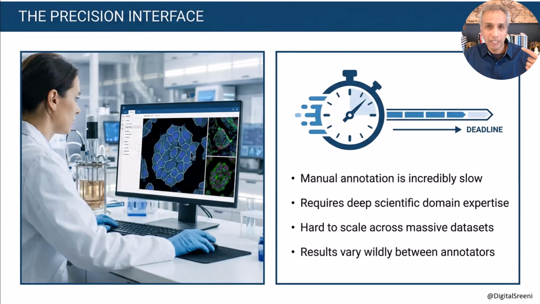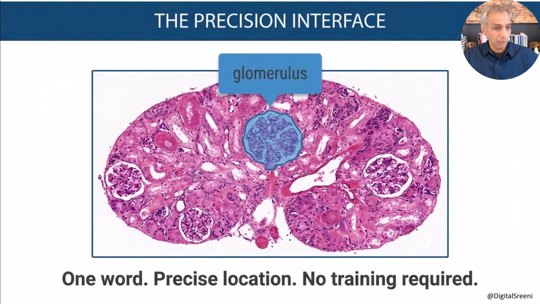automated labeling process. Now, this is what I'm talking about. What if you could type the word glomerulus, just that one word, nothing else, right? And the model locates it in your image and draws a boundary around it. This would be the dream case scenario. Obviously, the glomerulus in the kidney is not that large. That's an AI generated image, as you can tell. I'll show you real images a couple of slides later. That's the idea. That's basically it.